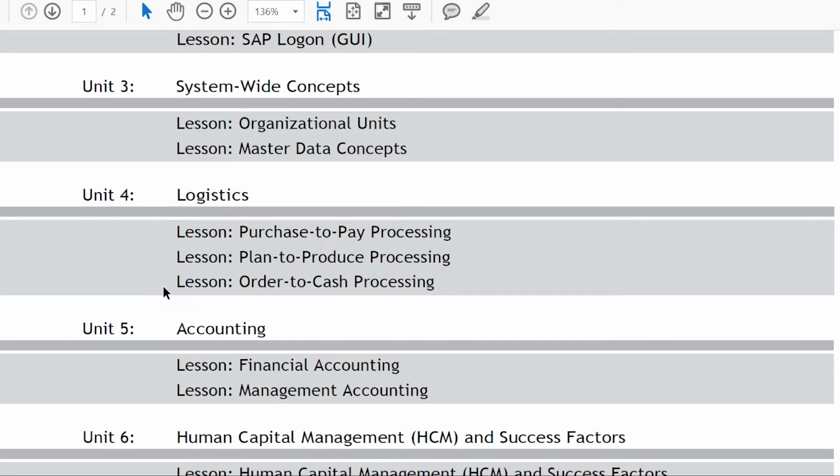So these two topics, unit 4 and unit 5, may not be technical topics, but we have to see the key functionalities and key activities included in the logistics part as well as the accounting part. We don't expect any accounting knowledge here, or expect a person to be a functional consultant to understand all this PTP or OTC processing. If you have that knowledge, good. If not, no worries. The reason is that in your S4 HANA, from the administrative side, you may have more technical issues related to these two core sections.